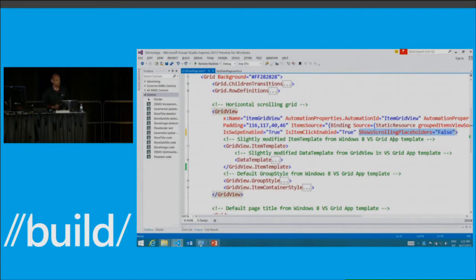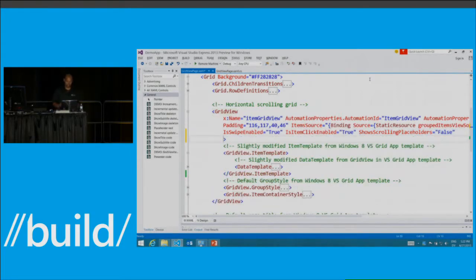So the first thing I'm going to do is I'm going to disable scrolling placeholders, because I'm going to take care of that myself. And that's just one thing that you can save the framework from doing, and just a tad bit more time for you as a developer to use. Then I told you that the magic of this happens in the content container changing event. So I'll register a handler for that. Sweet, it looks like I already had one and had not cleared this out. So let's use that.